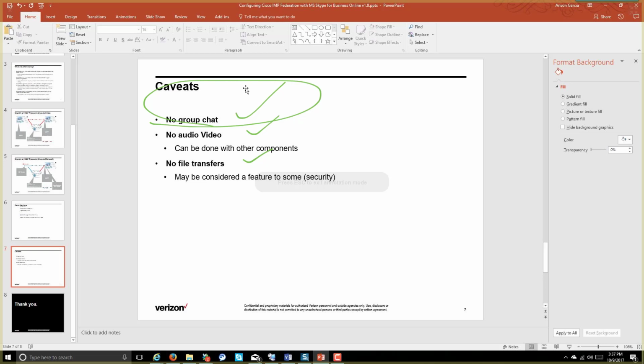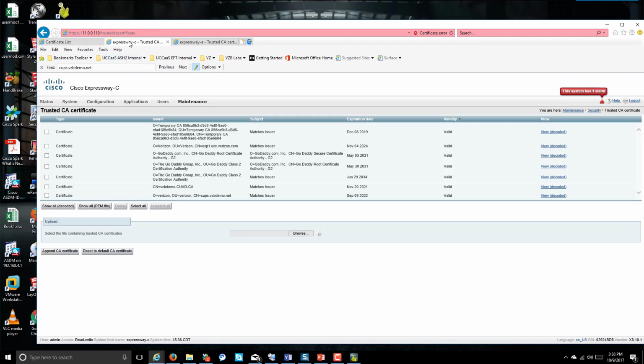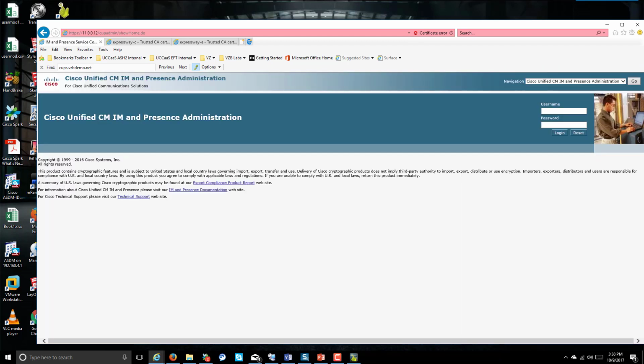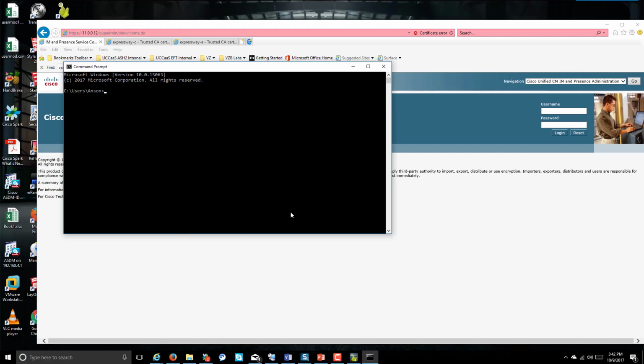Okay, so let's get into this. You guys that are configuration guys want to know how all this is done, I'm sure. So I think we're going to start on the CUP server. All right, let's go over to administration. And let me bring up a document here. Okay, the first thing we're going to do is check our DNS records. So we need to give a shout out to the internet, to the public space, and see if our DNS records are published. Now, I've already done this, but I'll show you what it should look like after you've got this working.